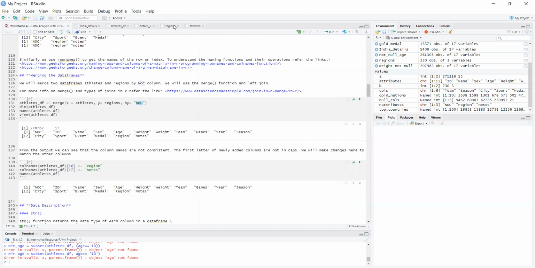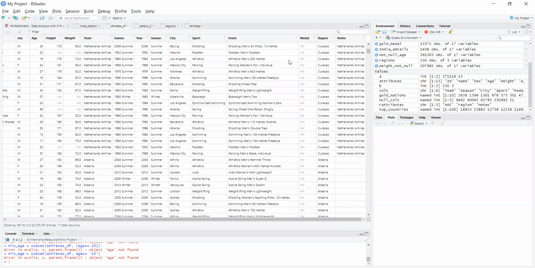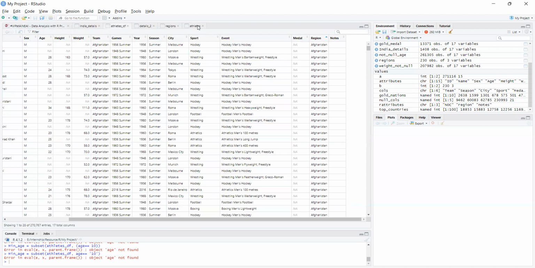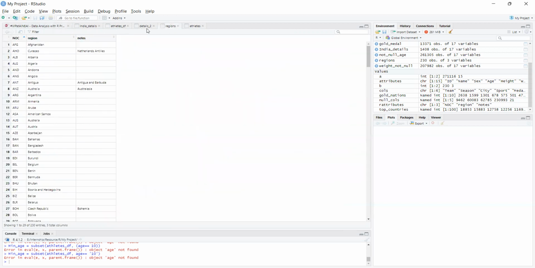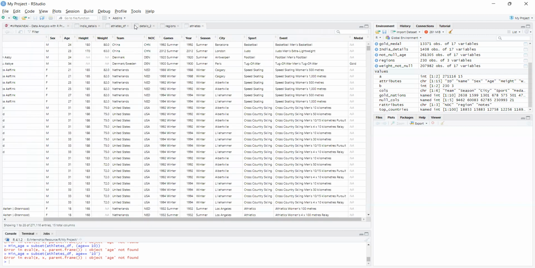The athletes data frame is getting the region and the notes, which we don't have in the athletes data frame. We are taking these two columns from the region and merging on the basis of NOC.